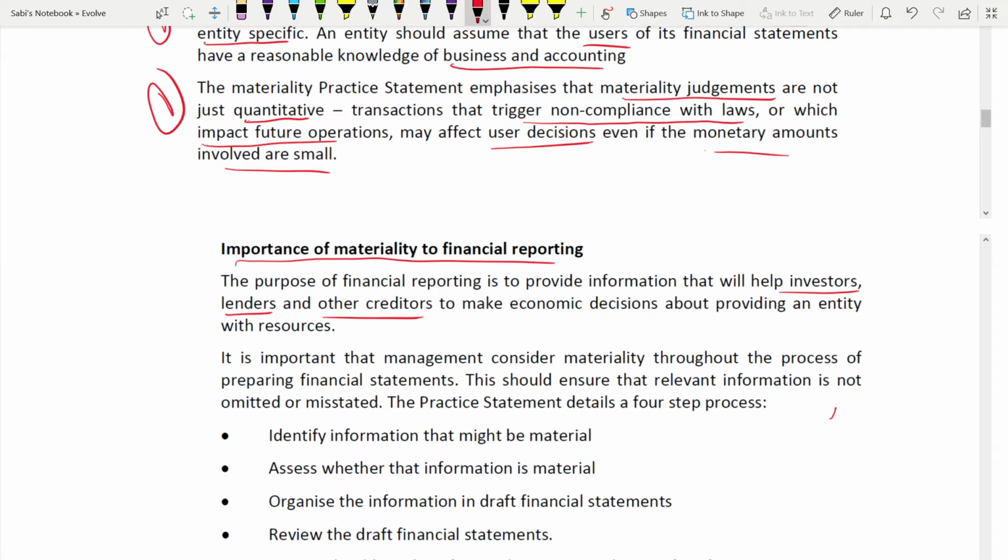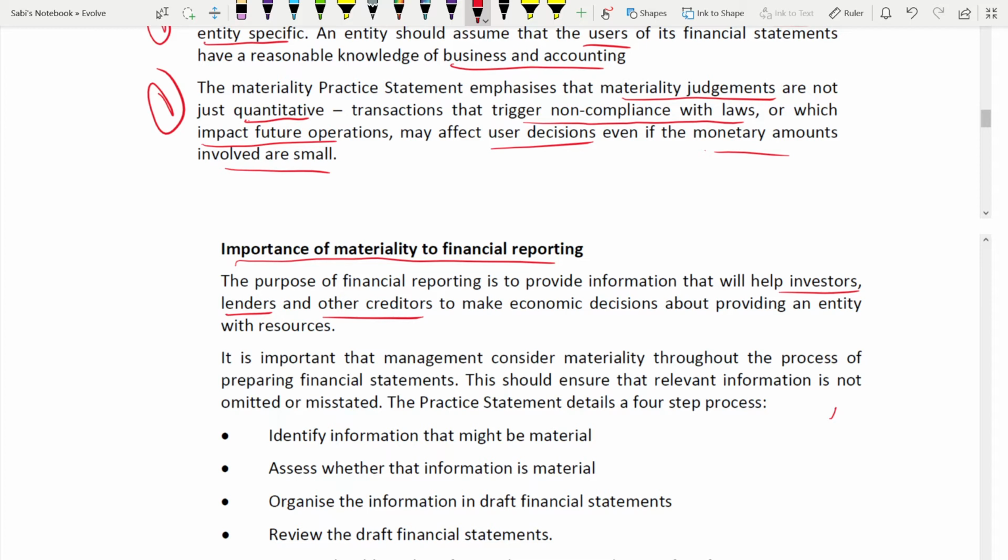For these 3 users, you are giving the financial reporting information. Your customer will not ask for your financial statements. Your supplier will not ask you for your financial statements. If yes, it might be important for them, it might be useful for them, they might need to know certain information, but it's not very critical for them. You're not making it for them. They are in that stakeholder group, but it's not prepared for them specifically. You are reporting this for investors.